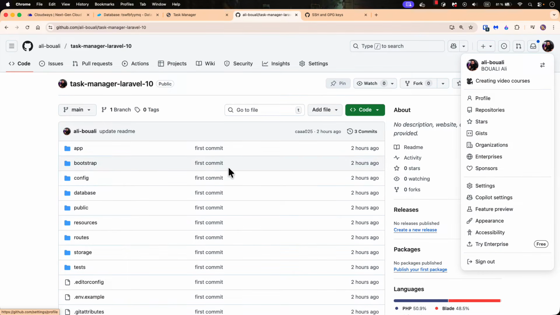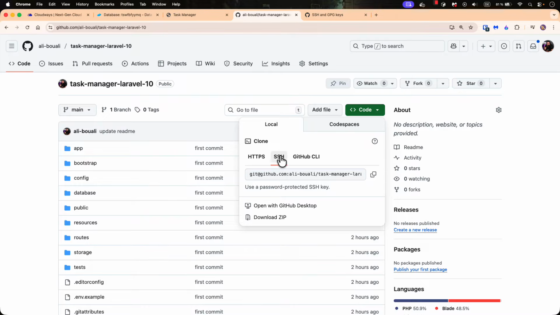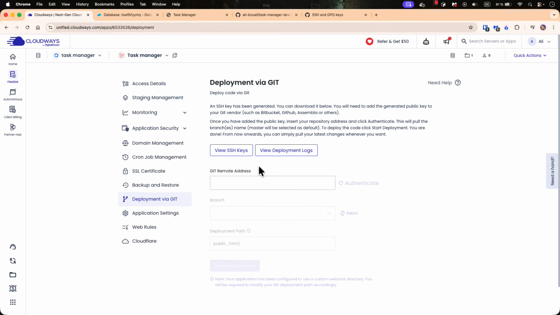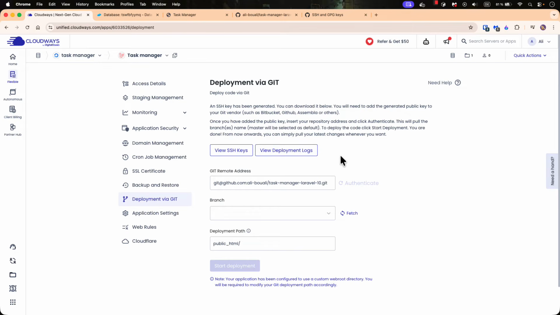The next step is you come here to the code, select SSH, not HTTPS, but SSH, copy the URL, and then let's go back to Cloudways. Now let's paste the remote address. Now let's click on Authenticate. This will use the SSH key that was generated by Cloudways in order to authenticate and get access to this GitHub repository.